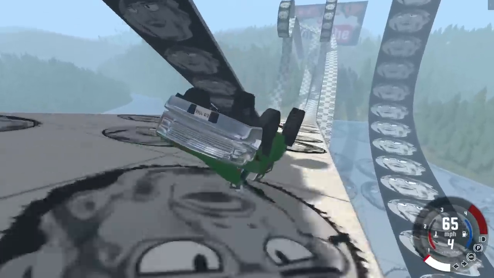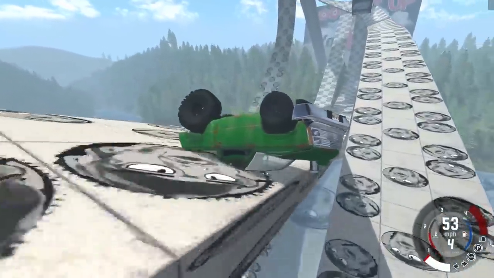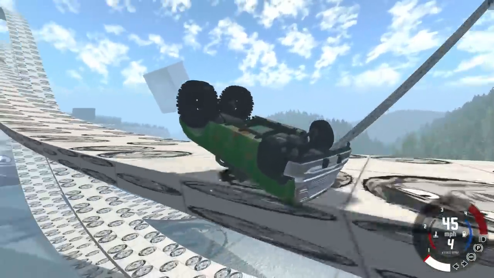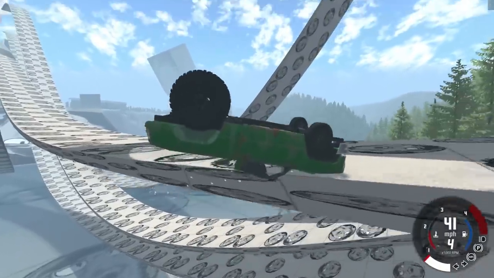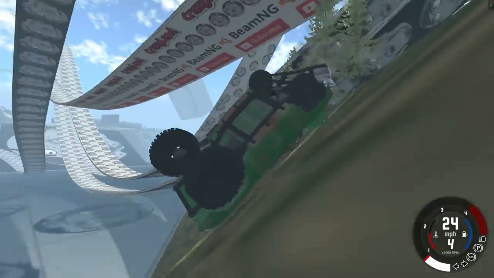Is there a loop at the end of this one? We need to go to that left one. There's a loop on that one. Oh, this is going to hurt. Oh, we missed it. I thought we were going to hit the other ramp. You know, I should probably install a roll cage in this. Oh, boy. Nope, we're good. Yeah, everything's fine. That's actually kind of cool.